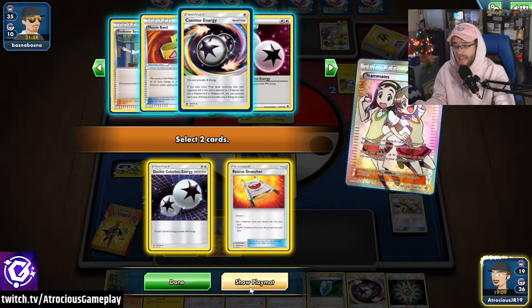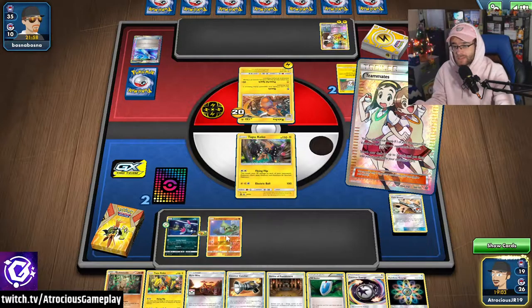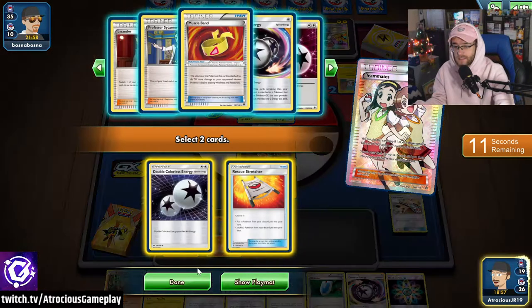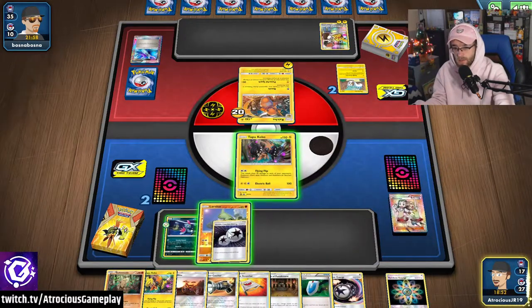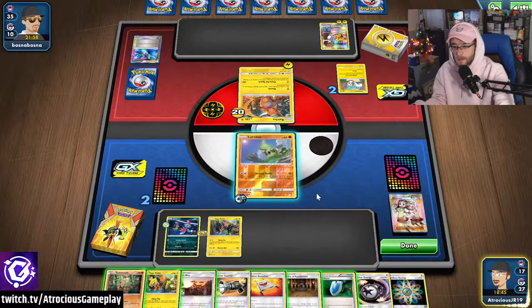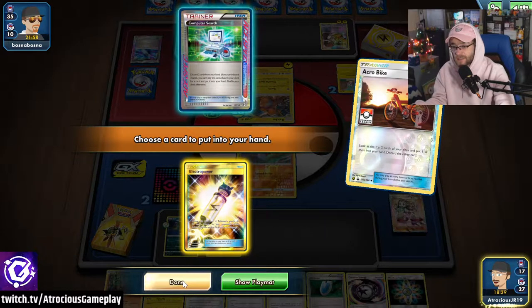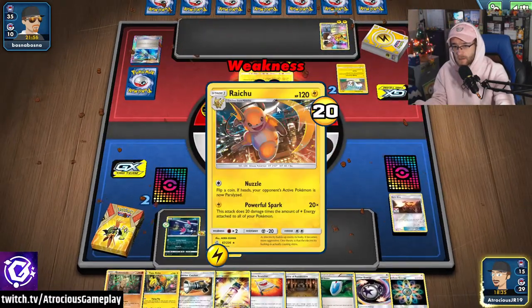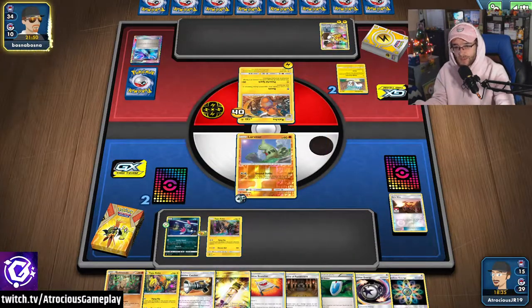We have no way to reset the hand. The muscle band could help us, I guess, but not anything crazy. I guess we just go right here. We go double colorless right here. We retreat, go up to here. I just wish we had a little bit of spread damage going on. We do have this, which could be nice, but I guess we'll take this to be able to use, and we'll go second strike, boom. Oh, they have to have three or more damage counters on them. That's right. I totally forgot about that.